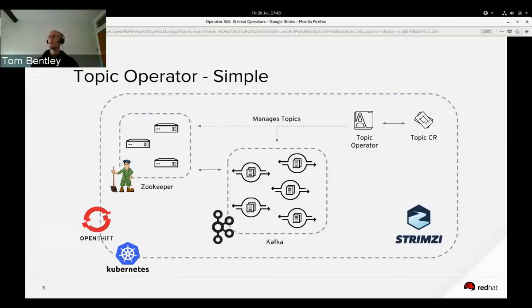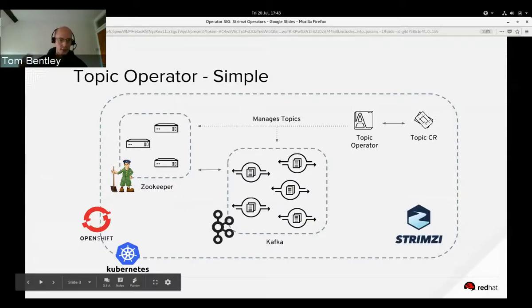It's kind of nice if, as part of that same deployment, you can have a custom resource representing a topic within Kafka, so that you can deploy your topic and configure it at the same time as you're deploying the rest of your application, without having extra manual steps or extra scripting in order to set up the topics that your application needs. So that's the rationale behind the topic operator.